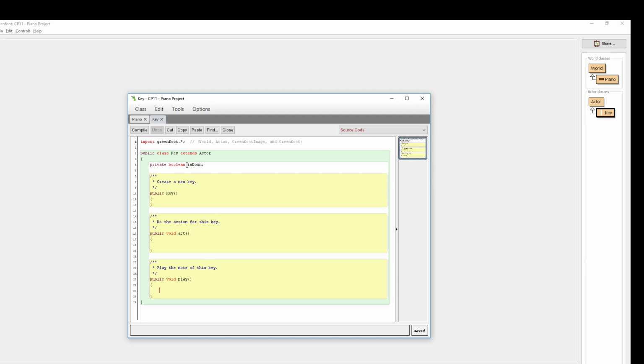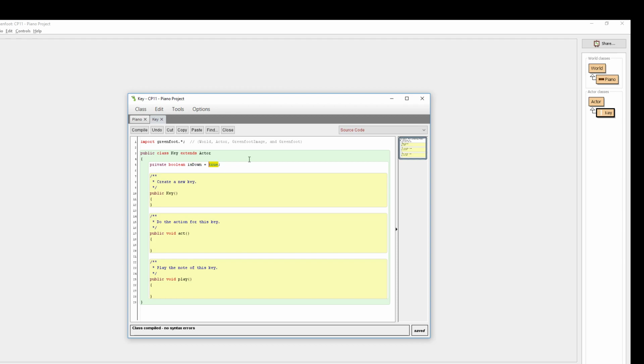Before I add any instructions, I want to talk about this term that may be new to you. It's called a Boolean. A Boolean is the same thing as saying a true or a false. If Boolean equals true, that means that for this particular name, it simply is in a state of being true.